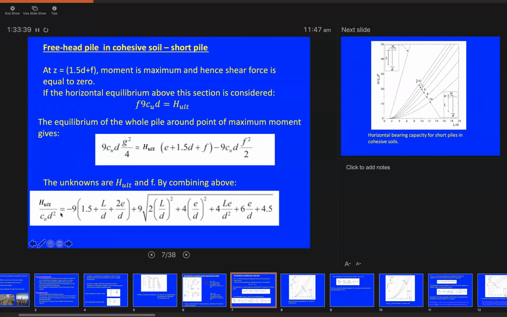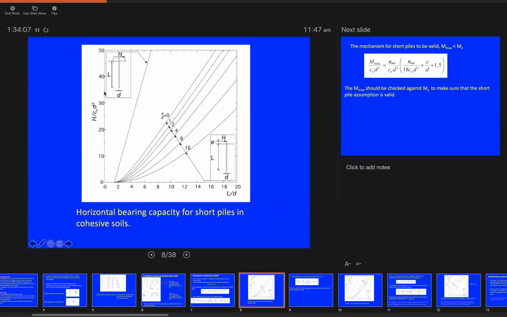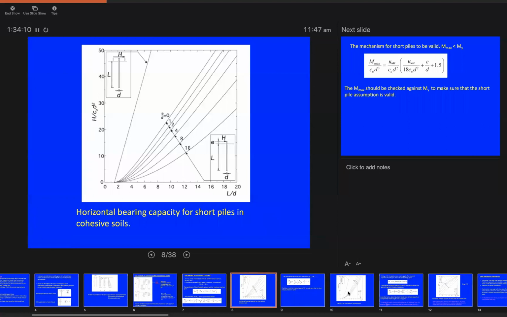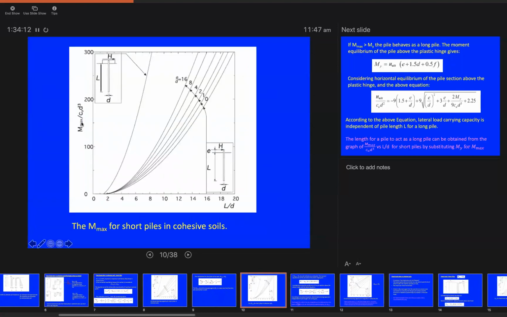Okay, so you can directly solve for the H ultimate value, and that will give you an accurate answer, the same as the one you will get from the first principle of static equilibrium by forming the equations. Because this equation is already derived from the first principle of static equilibrium of the horizontal forces and the sum of moments on the system. So instead of using the first principle of static equilibrium and these derived equations, you can use this chart to solve for H ultimate and use this chart to solve for M maximum.